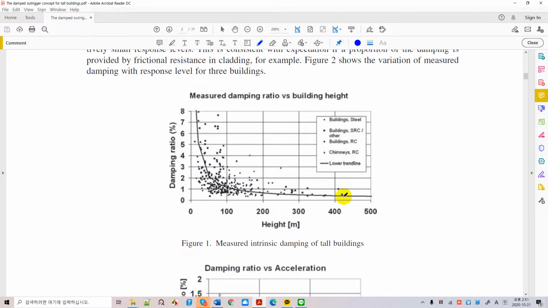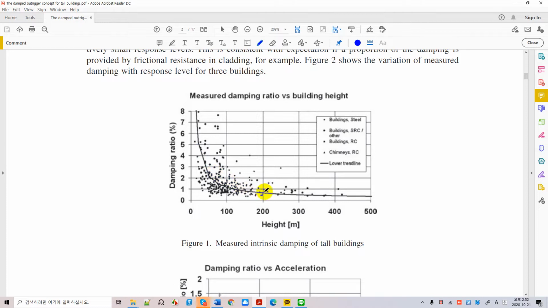As I said, the damping is very low for high-rise buildings above 100 stories. But if you have a lower building, like 50 meters, it's just about 20 stories. It's not low-rise, but still a high-rise building. If you're talking about 20-story buildings here, the damping varies from 6 to 7% to 1% or less. So you have pretty good damping for buildings around 20 stories. If you go to even lower buildings, your damping is pretty decent, like 6%, 7%. But your damping decreases rapidly as your building goes up.